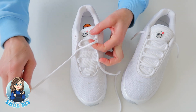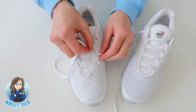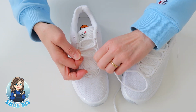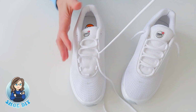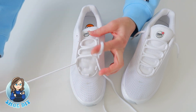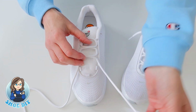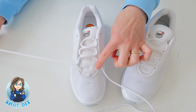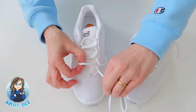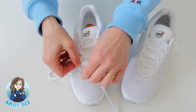It does help actually if you put the lace on your finger and guide it down, it keeps it nice and flat. Then take that lace across to the third loop from the top. Then take the inside lace to that third loop from the top. Then take that lace across to the outside lace across to that loop sitting at the front of the shoe on the inside. And the inside lace across to that loop on the outside of the shoe.